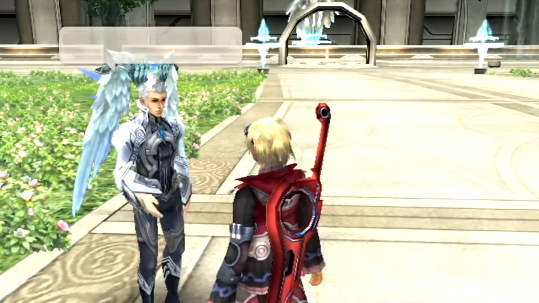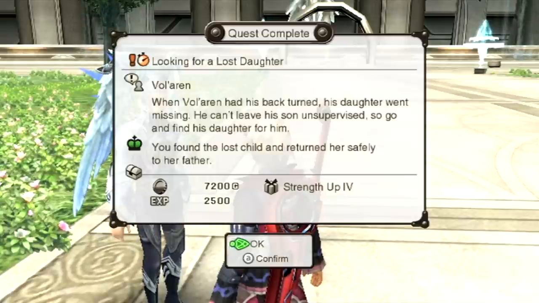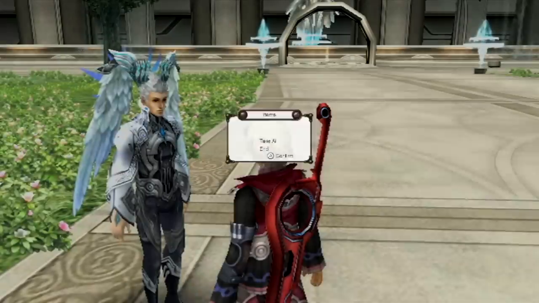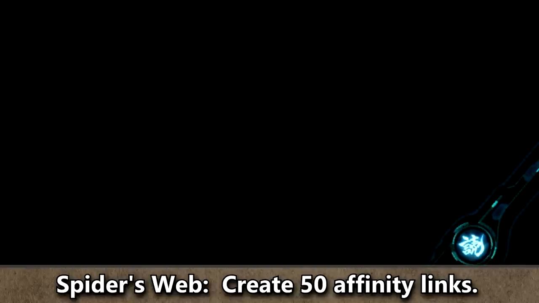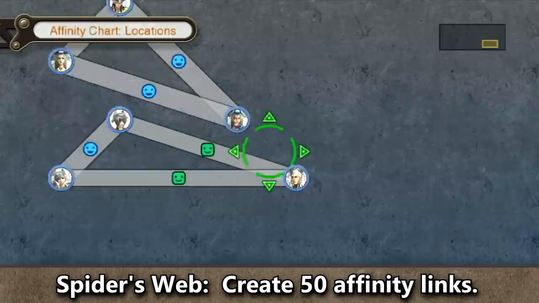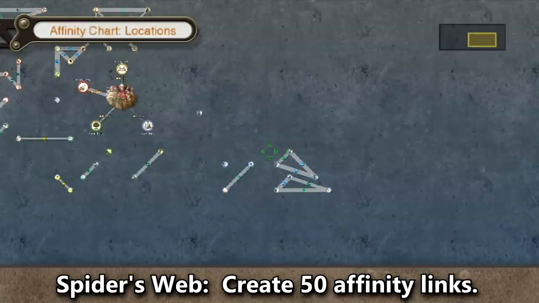It's not much, but thank you. Our reward is strength up 4. Not bad at all. Okay. So we'll grab that. And, ooh, achievement Spider's Web! Dang. I think that means that we have a certain number of people registered in the affinity chart.